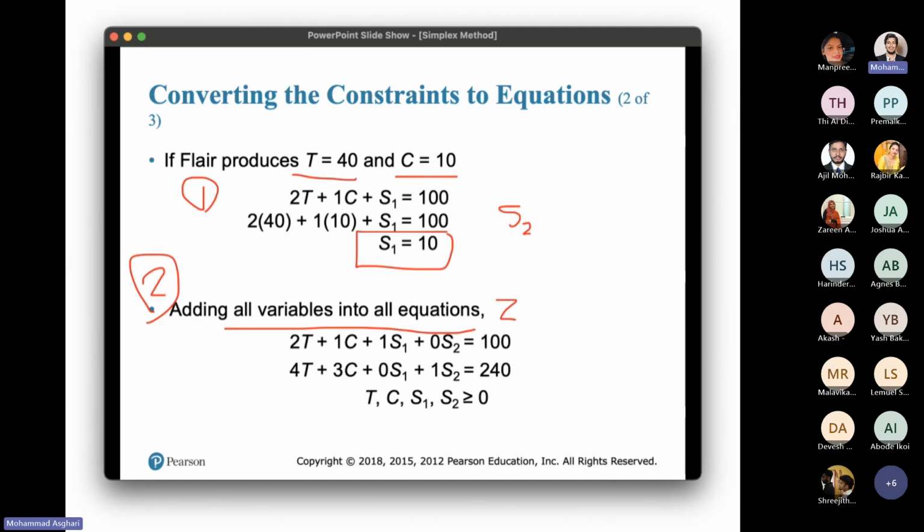As you can see, for both constraints here, we add both decision variables.